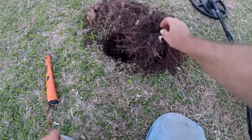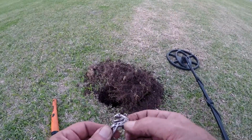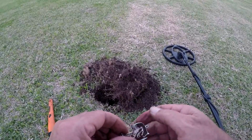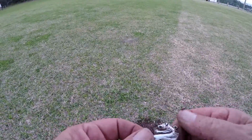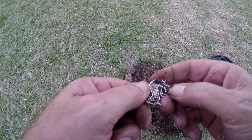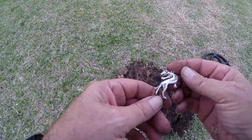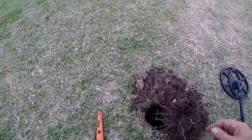Alright. It's hard to find, but there it is. Some kind of little jewelry piece. I don't know what it is. Oh. Well, that's nice. Might be silver. It's kind of heavy. Some kind of a cat. Oh, I'll take it. I don't know if it's bent or it's supposed to be like that. Very interesting. Put him in the bag and go on.